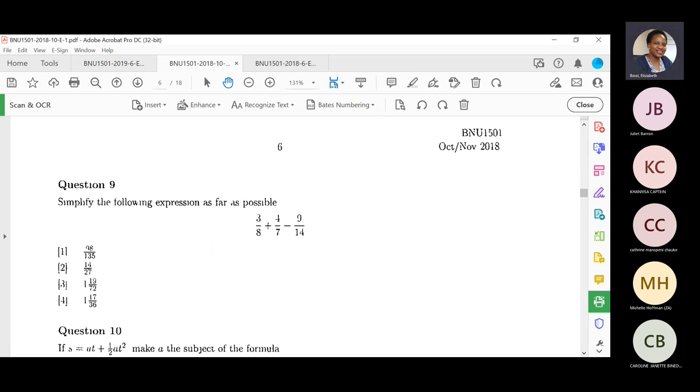If you own a Casio calculator, when it comes to fractions, you can use your fraction button to calculate in the exam. There is nothing wrong. You don't have to do it manually like we're doing it. The only manual thing you will do is when you are using variables. Otherwise, on your Casio calculator, you just put the equation as you see it using your fraction button, and it will calculate and you will get the answer as quickly as possible.